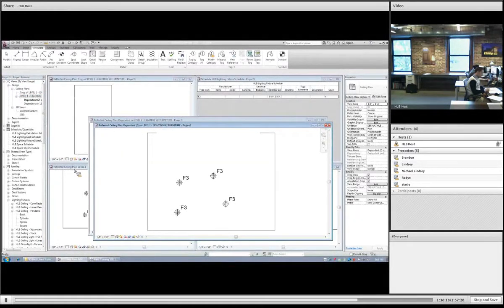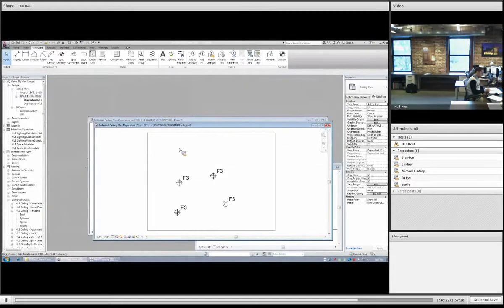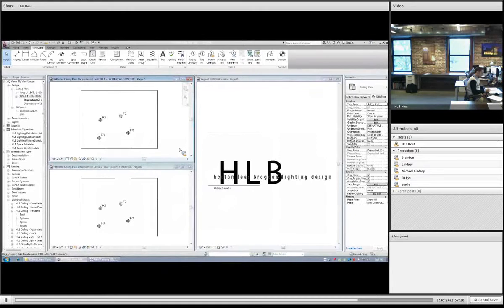I'm going to close some of my other plan views just so I don't get mixed up here. No tile. This is the beginning of how you start to break up, say if you have a large floor plate building and you have to make smaller pieces of it with match lines, things like that.